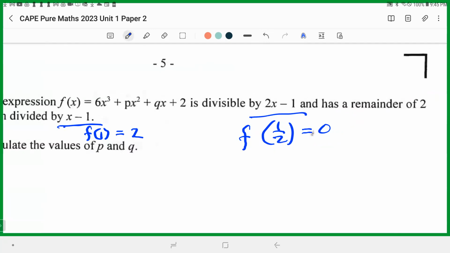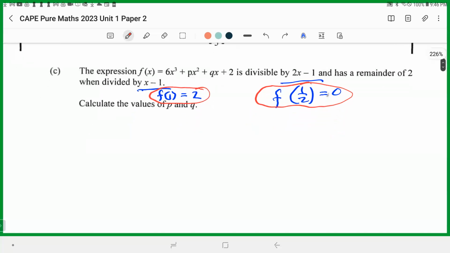So basically, these are the two equations they're going to solve. You're going to set up an equation with this, set up an equation with this, and then solve them simultaneously. So you have two unknowns, and so you need two equations. All right? So ready. We're doing the f of half equals 0 first. What will that give us? F of half equals 0. So plug in a half in this and put it equals 0.